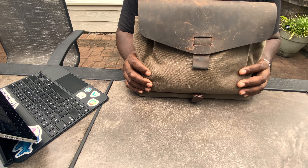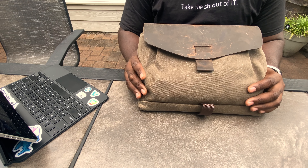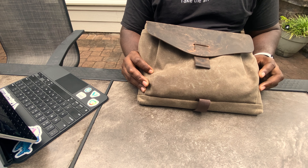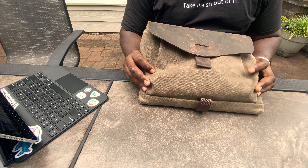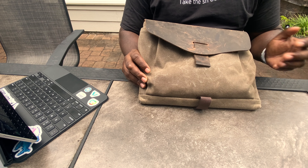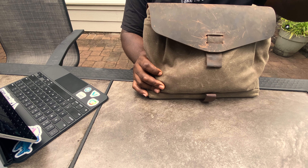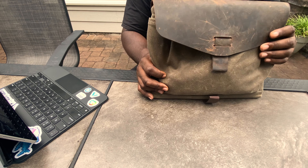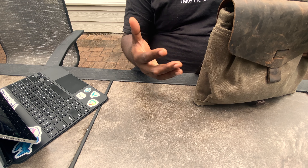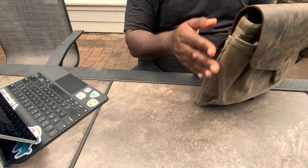This is my new Outback Solo bag. If you've had the Outback Solo before the Magic Keyboard came out, you're probably wondering what the difference is. The main difference — especially if you select that you have an iPad Pro with the Magic Keyboard — is that the bag is going to be taller.